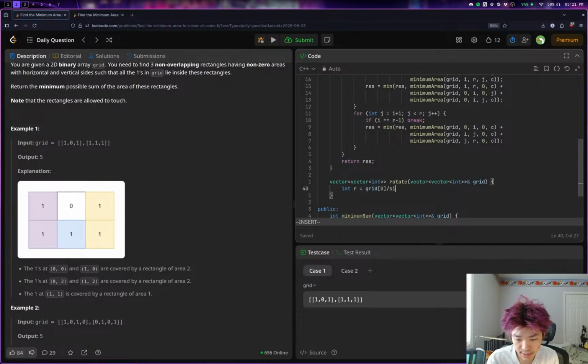Grid 0 dot size. Grid dot... C equals grid dot size. So when we make a new vector and return it, this has size R and then vector int. That's C.